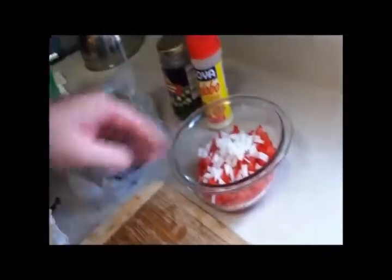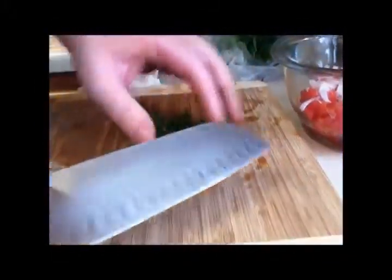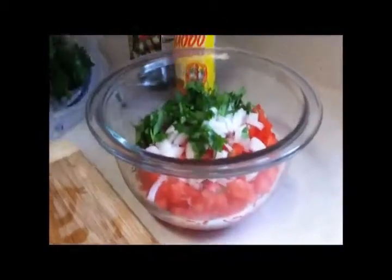So with our salsa then, we're going to add some cilantro. Again, just a good handful. It's got a nice herbal flavor. Goes great with salsas. You can also use it to top off your enchiladas. But it's definitely just a really great herb to use. So we're going to throw all that in.